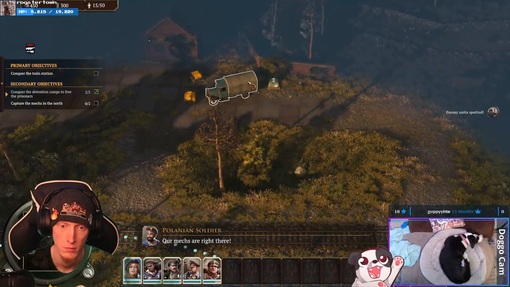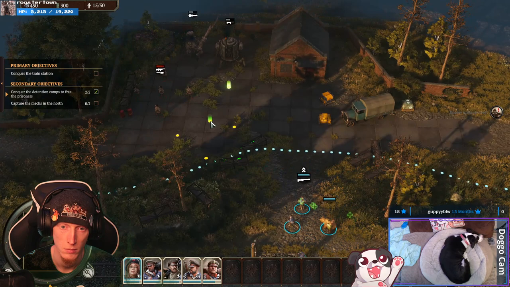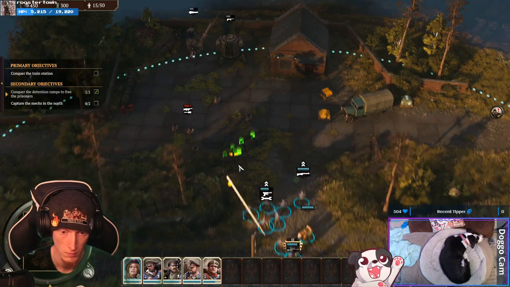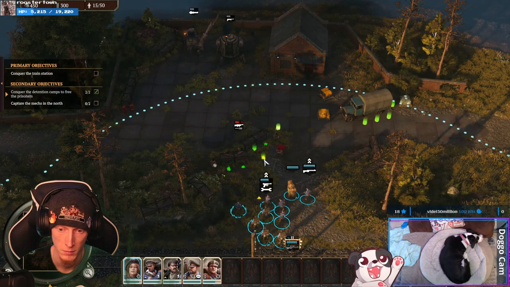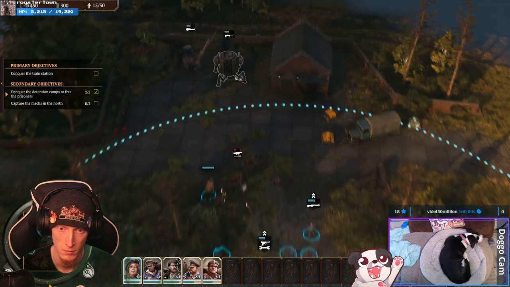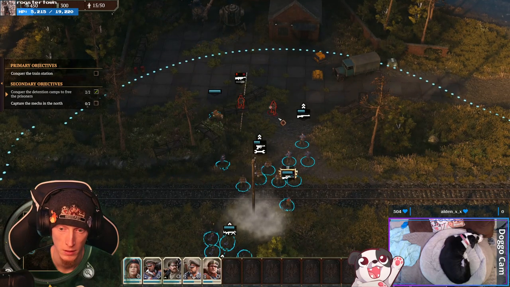Our mechs are right there. Some Roosevelts too. They're in my sights. Take them out. Just like Yannick showed me. You just missed completely. They're shooting at us. Now let's finish them. There you go. Bam. Tear them up.